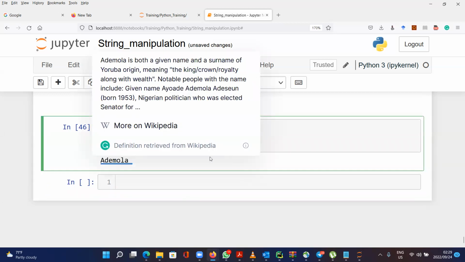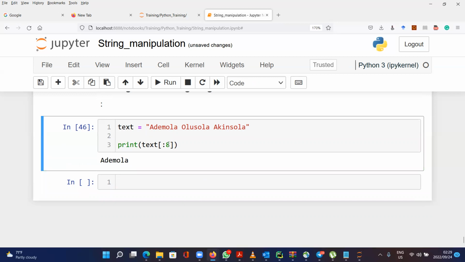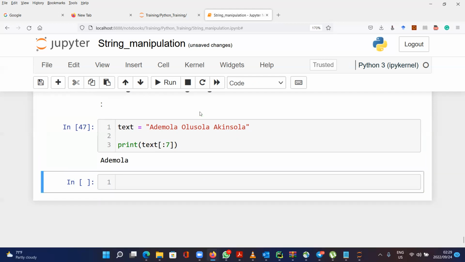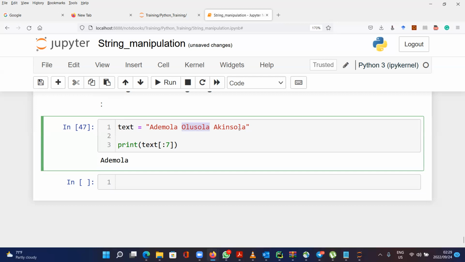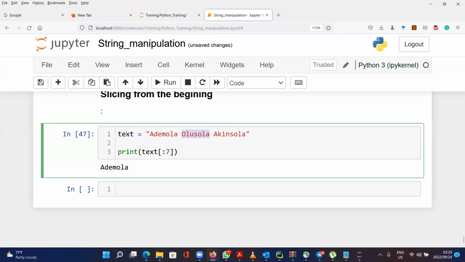But if I don't want the space to be there, I'm just going to say 7. But you remember, sometimes you don't know. Maybe it's the input that they give to you. If I run this, it's still going to give me that, right? Let's say you want to start from 8 to the end. What do? Slicing to the end.